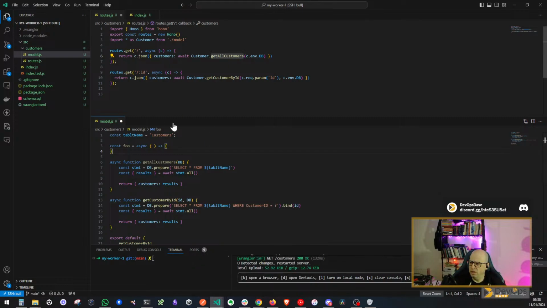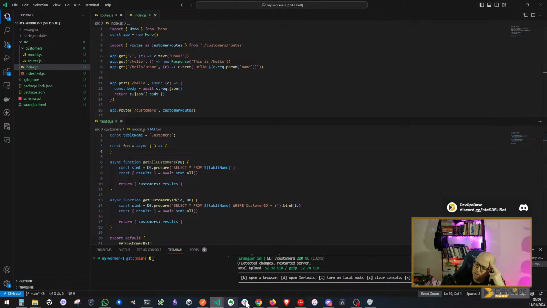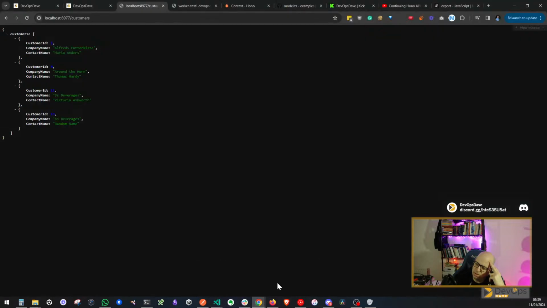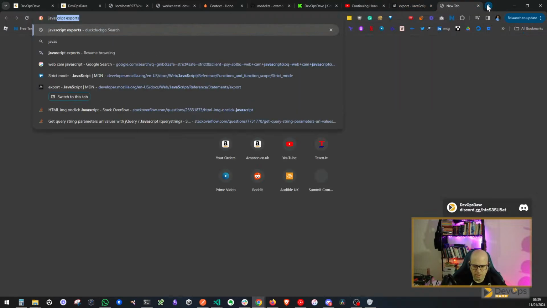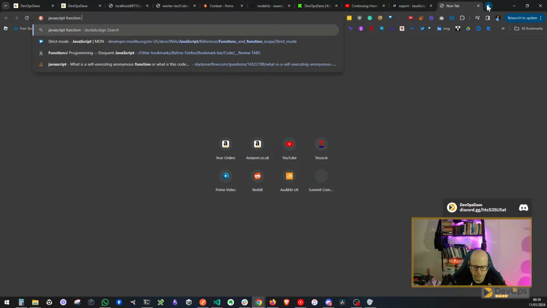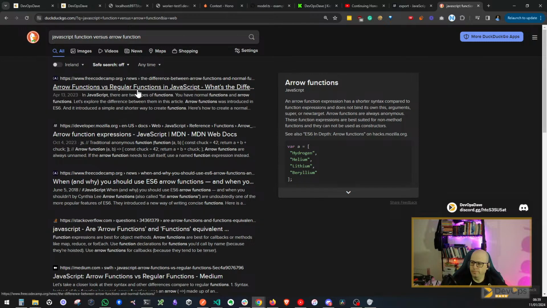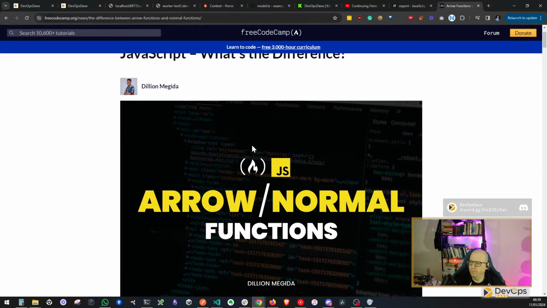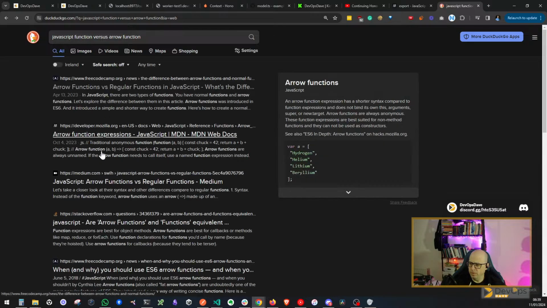Do we have any existing functions anywhere else, just to stay standard? Let's quickly refresh ourselves on JavaScript function versus arrow function.